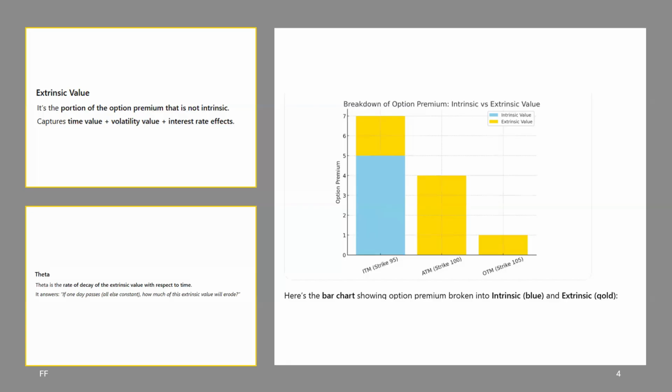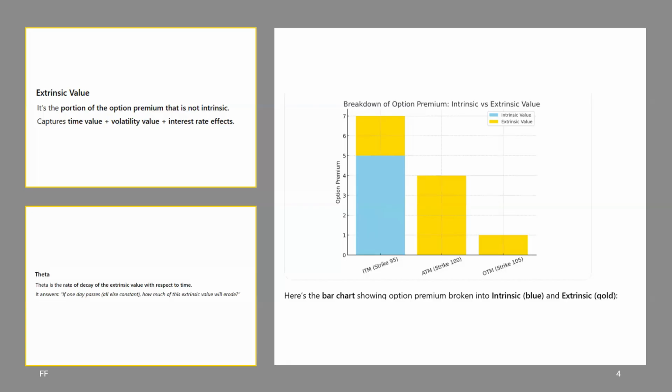Now we'll look at the money. The current market price is 100, and in this case the strike price is also 100. In this context, what would happen? What would happen is, the value of the intrinsic part of the contract is actually 0, because the strike price as well as the current market price are exactly tallying. So the net value of the premium would only be the time value or the extrinsic value.